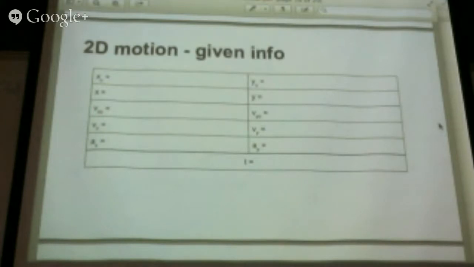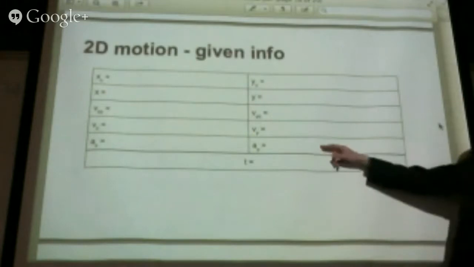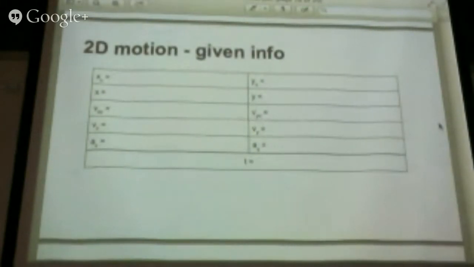Be careful of signs when you're doing these ones. Think about which way am I calling positive and which way am I calling negative. And every number that you put in here, be aware of what sign it should be. If you're saying up is positive and down is negative, then acceleration due to gravity should be a negative 9.8 meters per second squared. You don't have to say down is negative, though. You might have a problem where it makes more sense to make down be positive and up be negative. You get to choose on these ones. So just be consistent. Same with right and left.